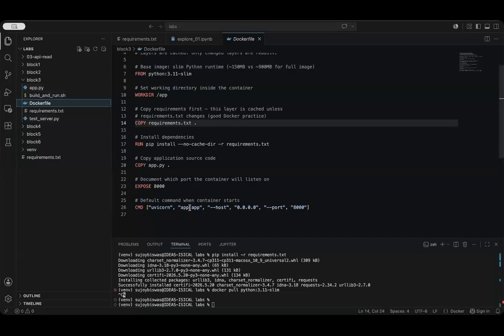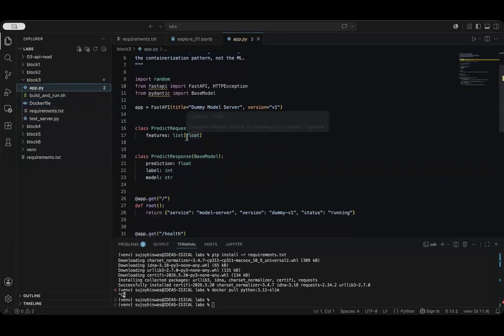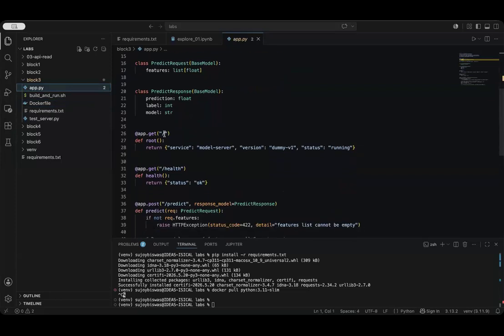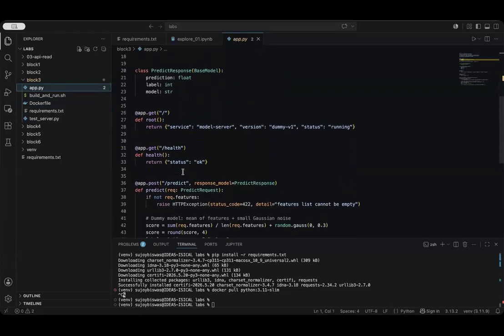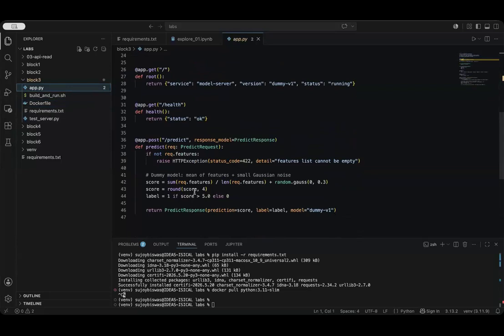When this app.py is running, let us see what this app.py is. It is a FastAPI app that is exposing various endpoints, health and predict. Predict is some prediction function.